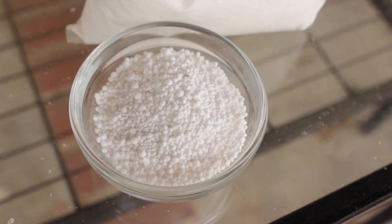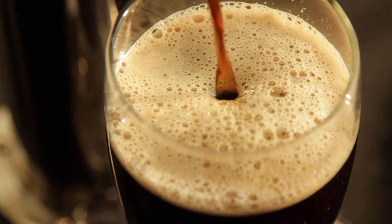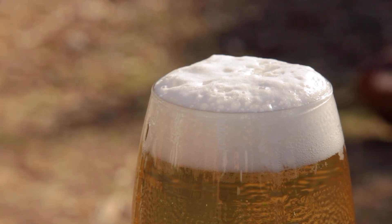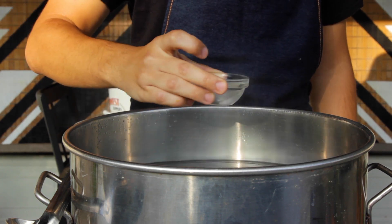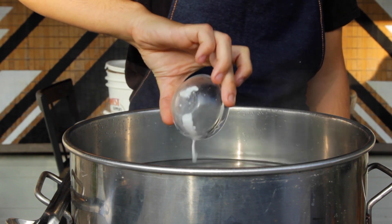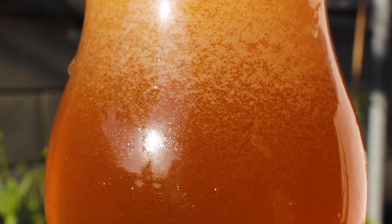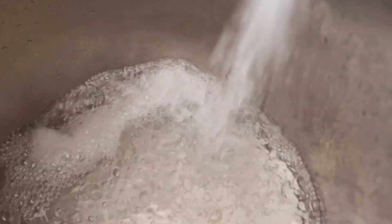So those are the ways you can adjust water — but does any of this really matter? In short, it only matters if you want it to matter. If you're making beer you love and don't want to get more complicated, that's fine. But if you want a little more control, this is one area where you can really tweak your beers to your liking. I almost always adjust my water profile these days — it's easy enough to toss in a bit of water salts before brewing as extra assurance. Even if I don't feel like weighing out individual salts, I can always play with that sulfate-to-chloride level to make my beer appear more bitter or more full-bodied. I don't always adjust my pH though — most of the time the mash and wort buffer the pH levels into the right zone all by themselves.